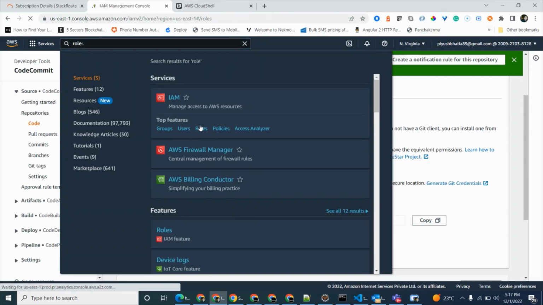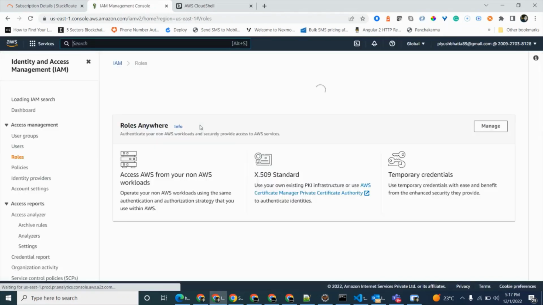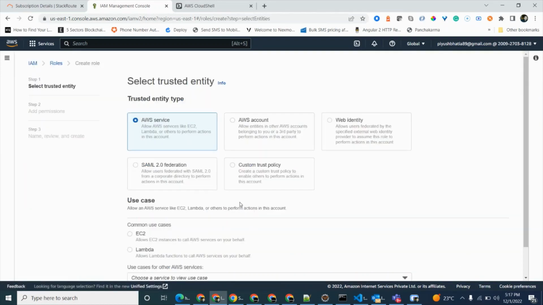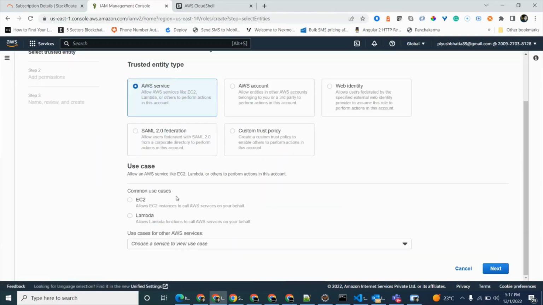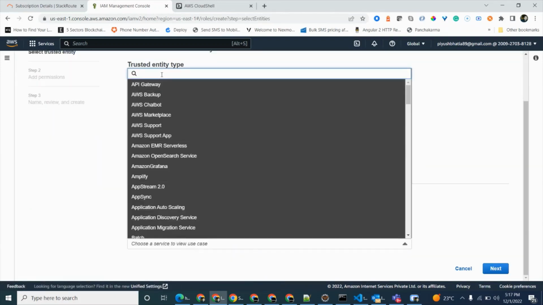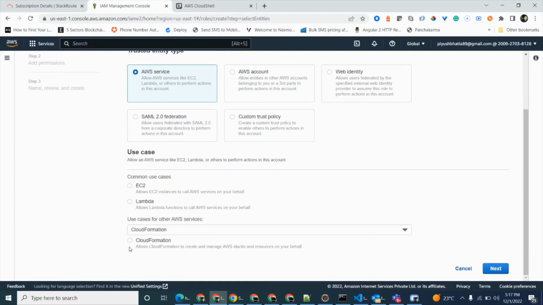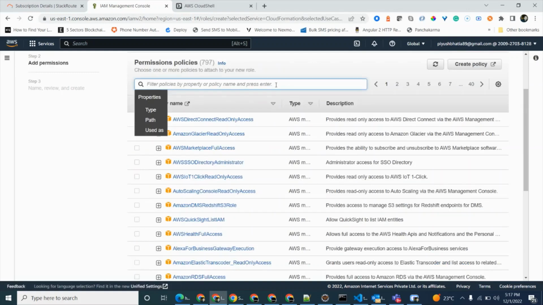So we will go to the IAM role section and create a role here. This is for the CloudFormation service, so we will select the service, which is CloudFormation. Then we'll go for next and select the required permissions.